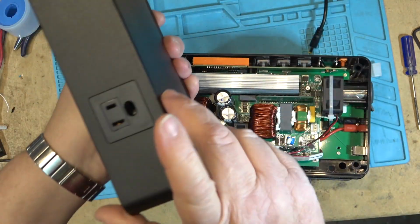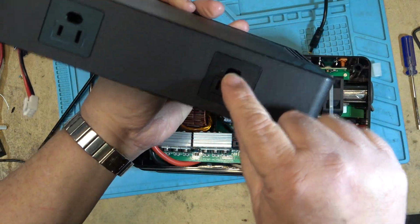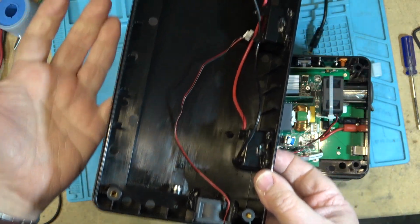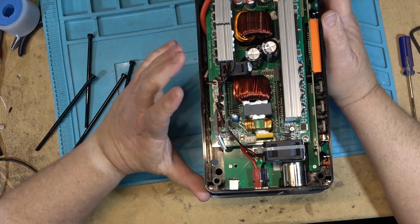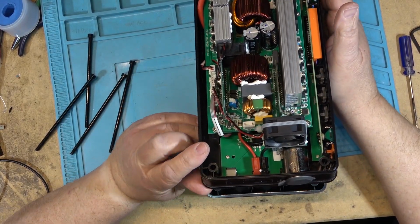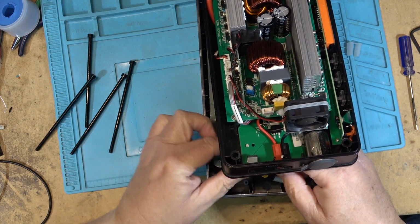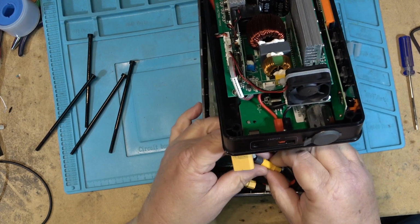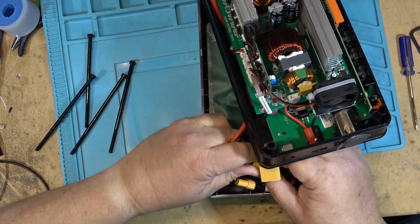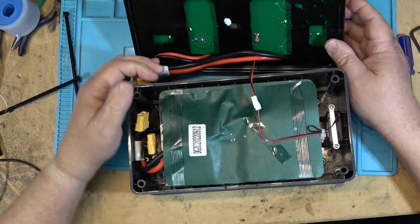Just 2 outlets. There's no ground. It's just a hole that you would plug in your 3-prong plug, but the ground doesn't connect to anything because obviously there's no ground on this. It's battery powered. None of them have a ground. So for safety, because this thing's flashing, so we know it's got juice, but there's a couple big connectors down here for the battery and so forth, so I think we'll just disconnect them, and that should disconnect the power. There, okay. Now it's sort of safe. But here's the battery.